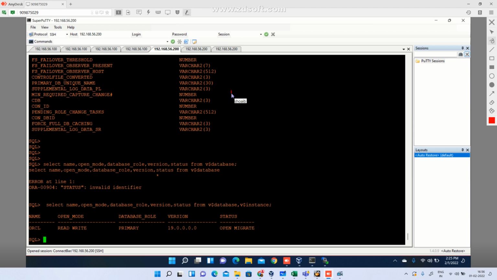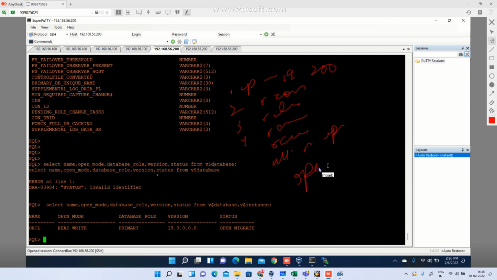Step number 1 was to copy all the things to the 19C on the 200 server, and then we restore the control file, then restore the data files, then restore the database and recover the database, and then we open the database with reset logs upgrade. That was a very important command that you need to know. Then we check the status, that it should be open migrate. These are very important things that need to be cross-checked here.